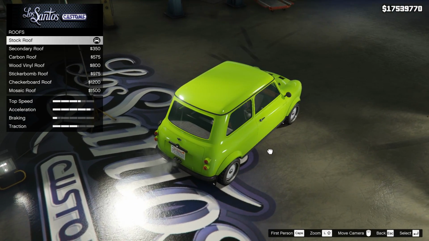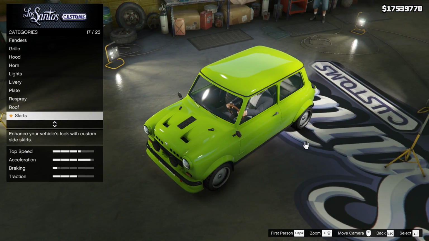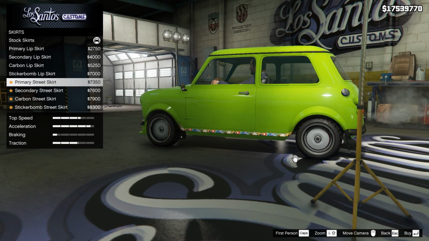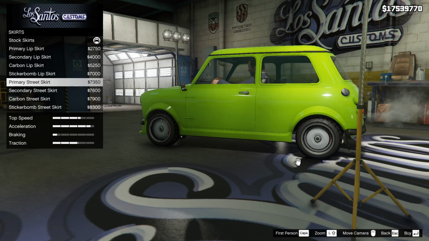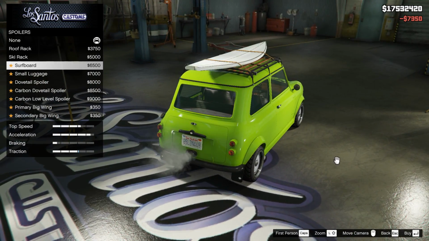The next option is roof. And again, in this category, we have loads of different options, of course, allowing you to change the color of the roof. And although I did like the checkered roof, I ended up just leaving it on standard. The next customization option is skirts, and again, plenty of different options and choice in this category. As you can see, I went for the street skirts.